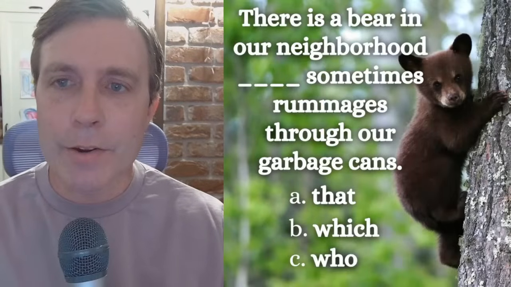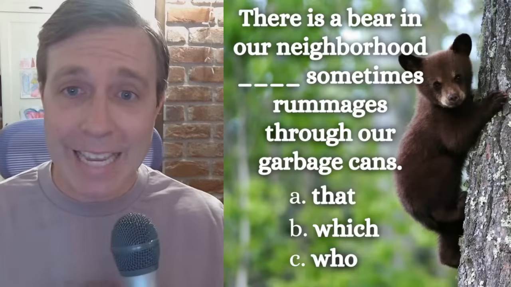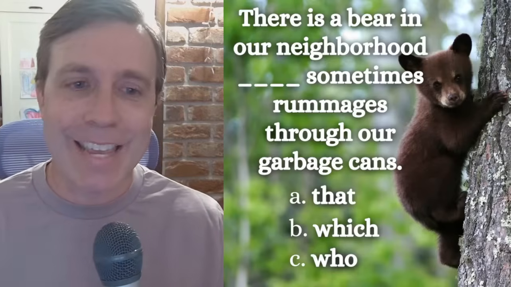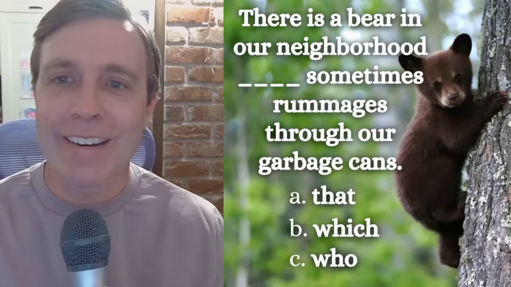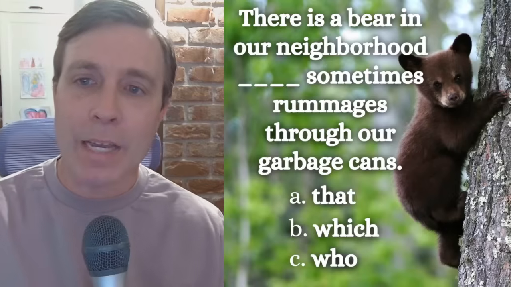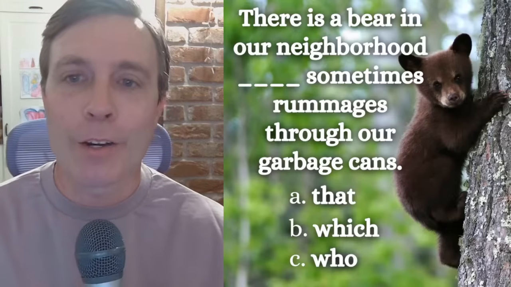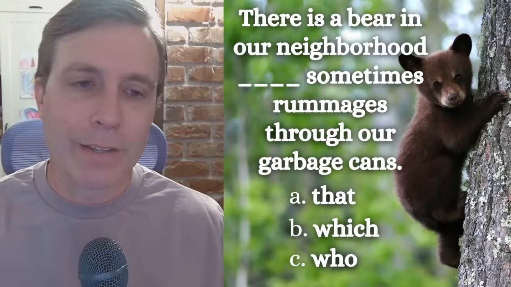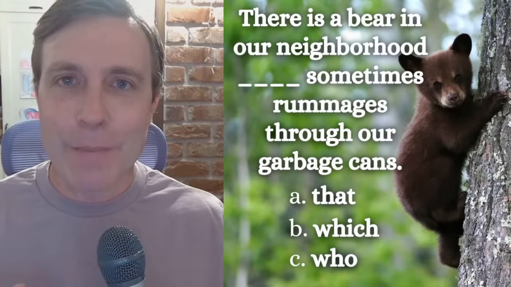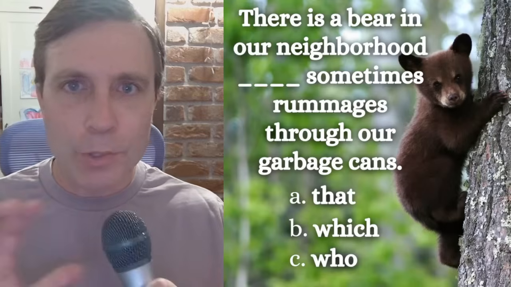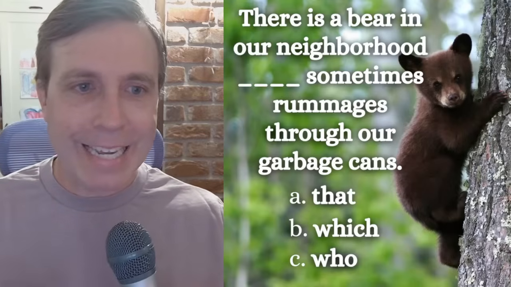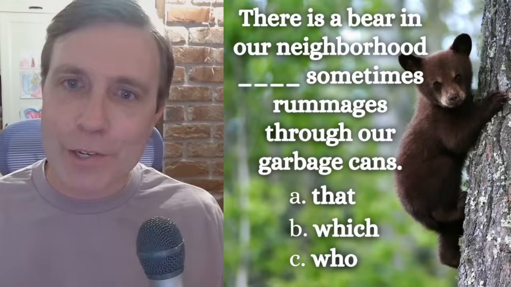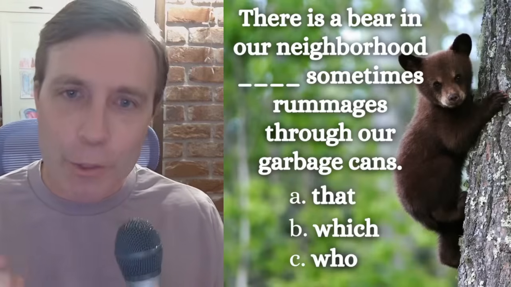There is a bear in our neighborhood, right? We're using in because the neighborhood, that is the enclosed area. There is a bear in our neighborhood that sometimes rummages through our garbage can. If you're unfamiliar with the verb to rummage, it's a fun verb to use. It means to look through something, typically carelessly, without much thought, and you are rummaging through it.